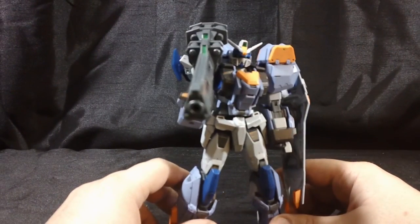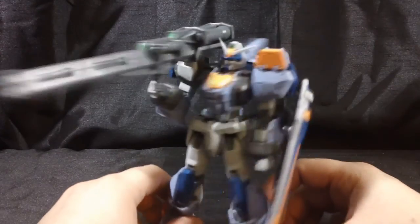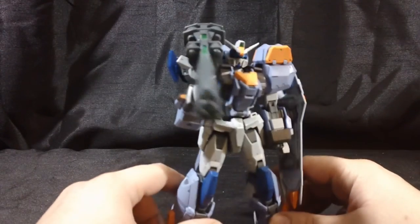Although it's kind of weird to have two sensors coming on the front and none in the back. I don't really get that design element, but whatever.